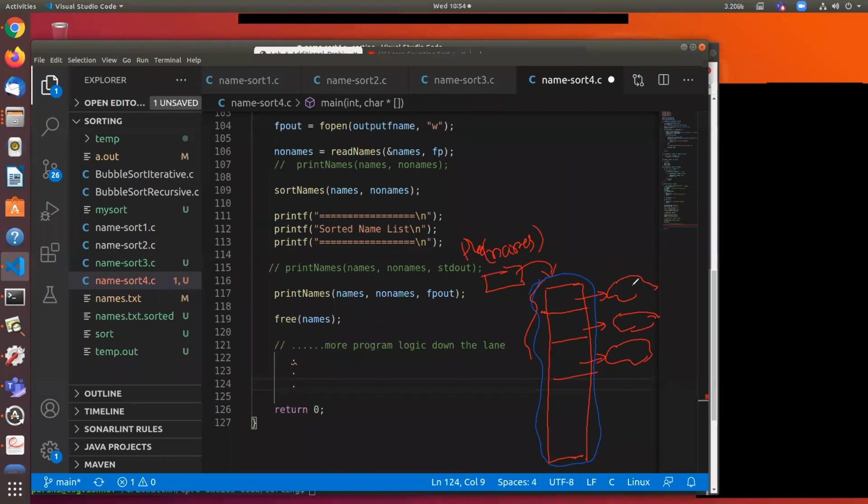But what happens to all these chunks of memory that are there? They are still there in the heap. When we release names, the memory allocated to these individual strings is still there and not accessible, and there is no way for us to free them because the pointers to those memory locations are lost. So this is what is called a memory leak.